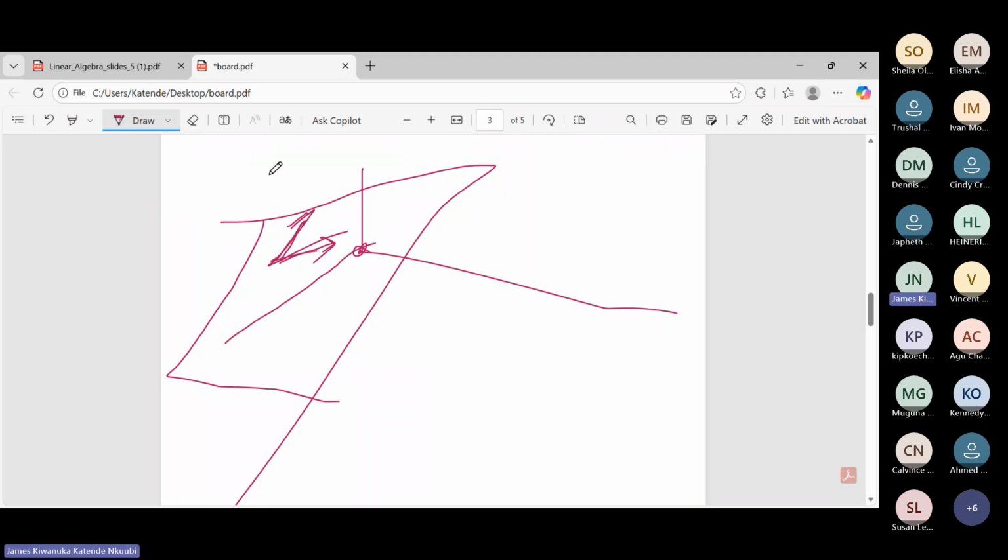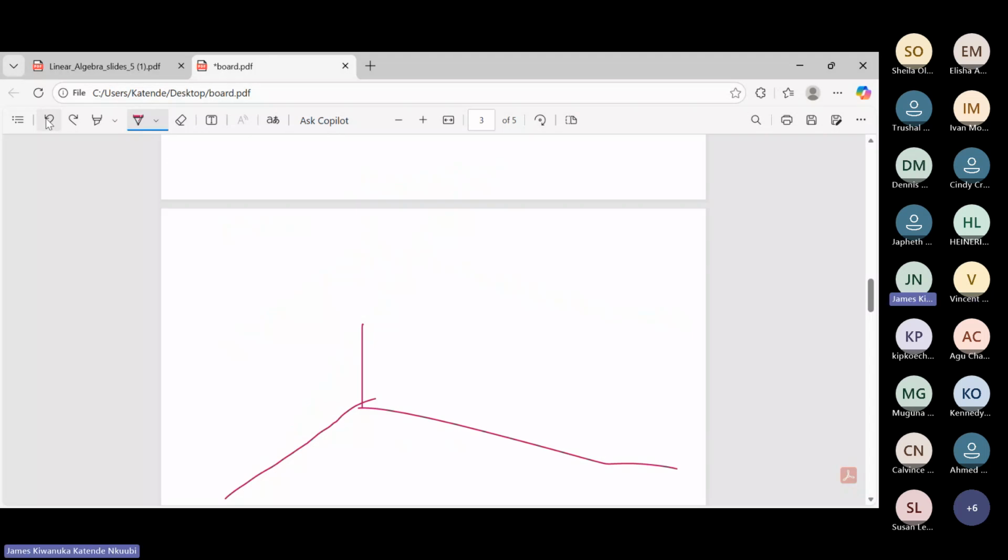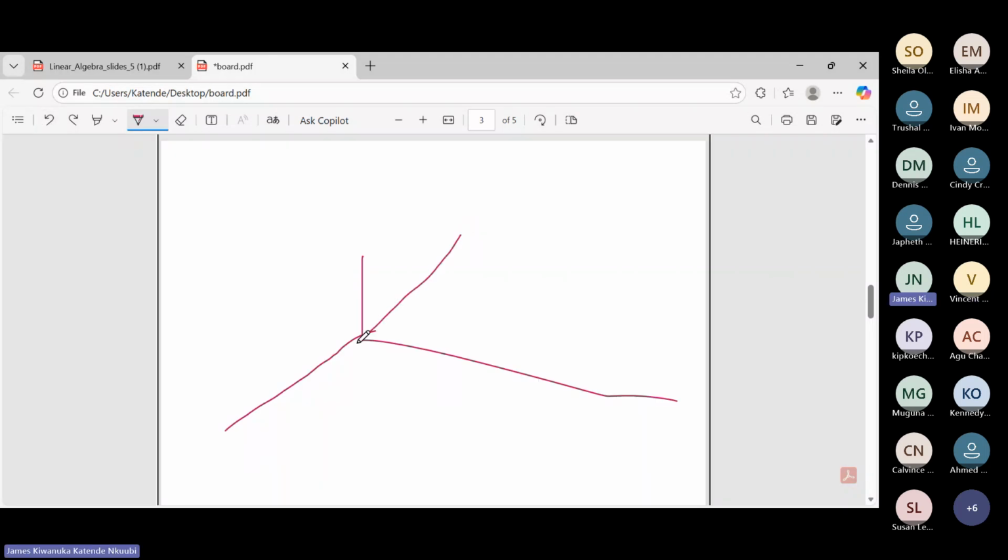Again, you can also have lines, but now you need to have lines that pass through the origin. So if you have a vector that is in the same direction as that line, then any other vector on that line can be written as a multiple of this vector. So this gives you a one-dimensional subspace of R3 because you just need one vector to generate any other point on that line. So I hope that helps.